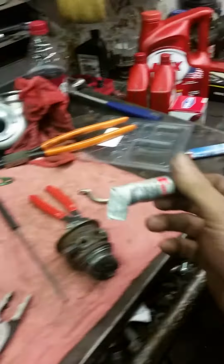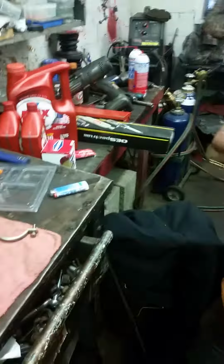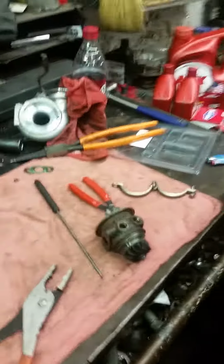Now there's some right here. I already got a tube out of this sweet Felpro that's mostly air inside the bottle. Ooh, that's RTV black.